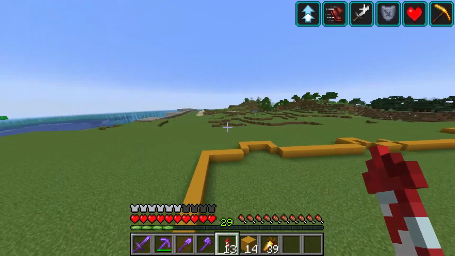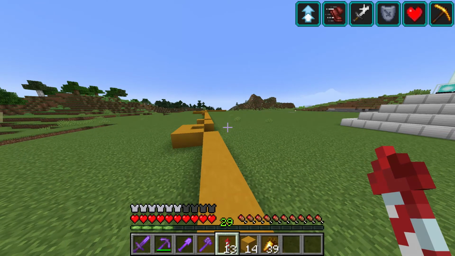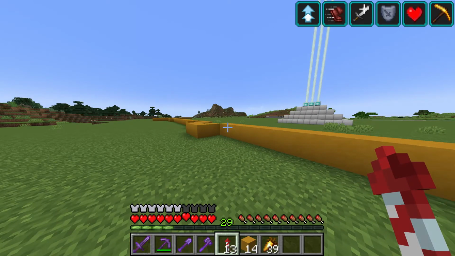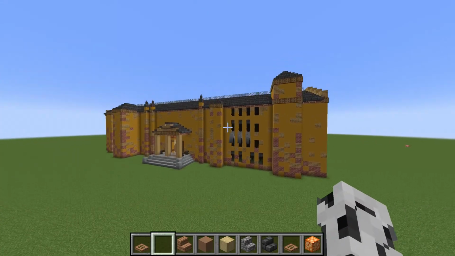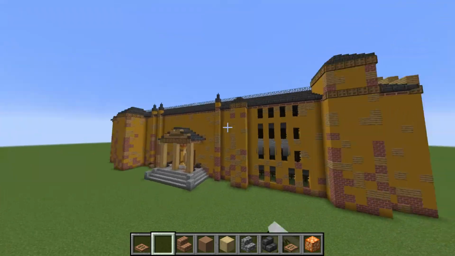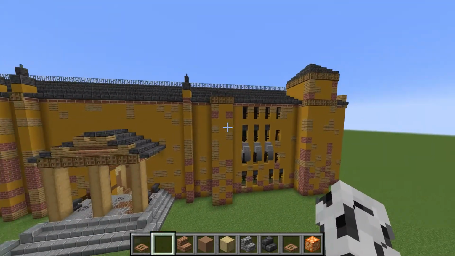So, to show off why all of this is happening, I'm going to cut over to my creative test world where I have actually made most of this already in creative. So here we are. This is not the fully completed build, but it's a good idea of what it's going to look like. The windows I didn't do throughout the whole thing, but this will be the ideal pattern of a wall. Just imagine this throughout the entire thing.